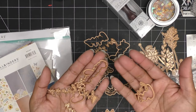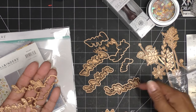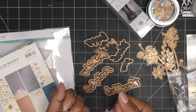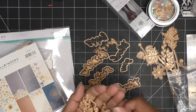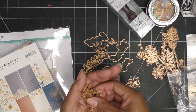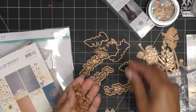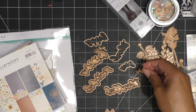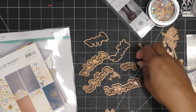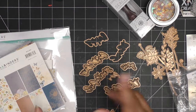Yeah, I'm just trying to see if I can find it. But anyway, what I'm going to do is gather my thoughts a little bit. There is a lot going on here, and like I said, maybe we'll do the stenciling today, maybe pair it up with some other items, but I'll be right back. Oh, before I go too far, the U is here, you can see that. It's paired together on the site, but it's not actually one die. So they are separate dies. No wonder. I was like, I don't see one that looks long enough to do the four in U. But okay, there you go. All right, I will be right back.